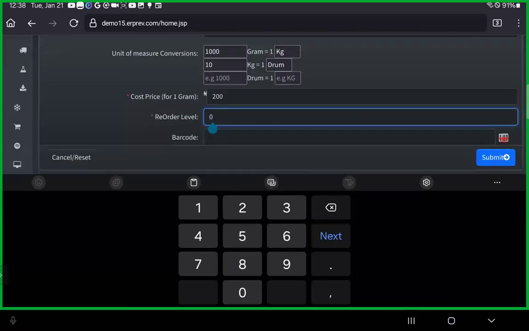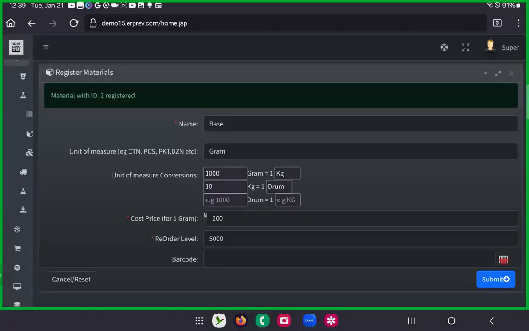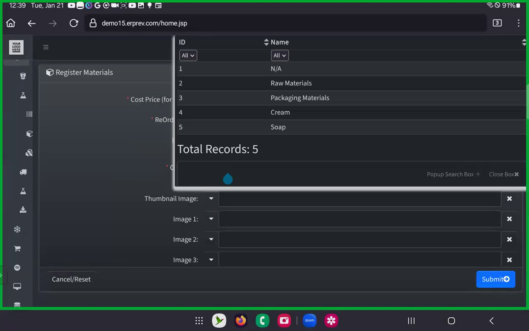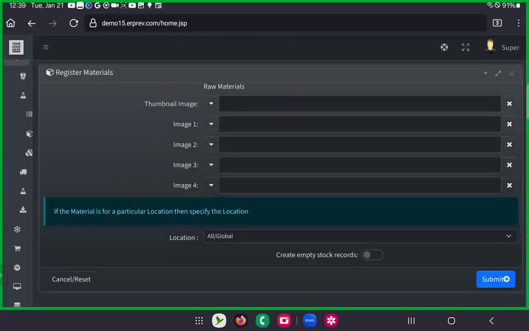The other level, let's use half drum. That's half drum with 5 kg. That's 5,000 grams. Okay. Then this is also a raw material. Then enable create empty stock record.